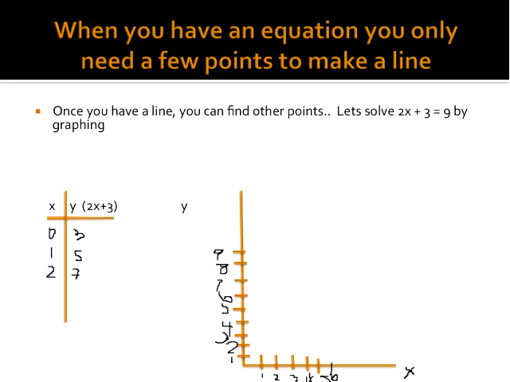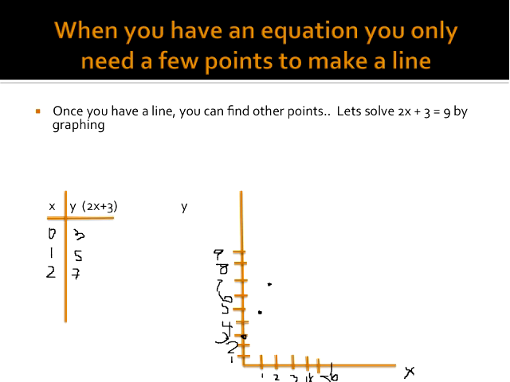All right, so let's plot our points. If x is 0, so we're not going across at all on x, but we're going to go up y to 3. So there's our first point. So it's not going to go through the origin of the graph like the last one. It's going to go through a different place. If x is 1, then y is 5. So I'm going to go to there and make a point. And if x is 2, y is 7. So it's a pretty steep line.